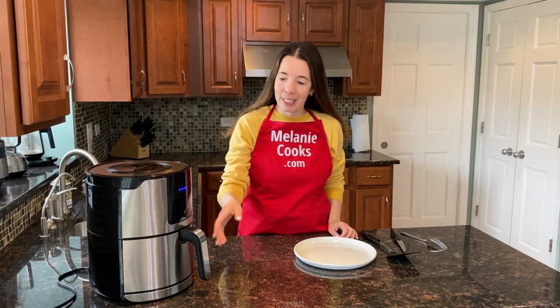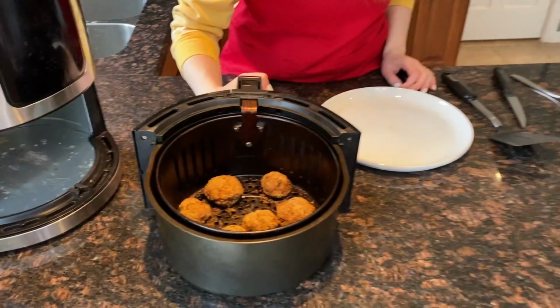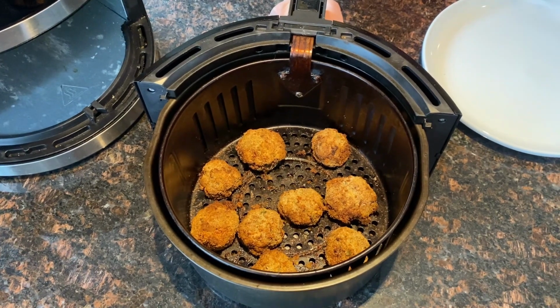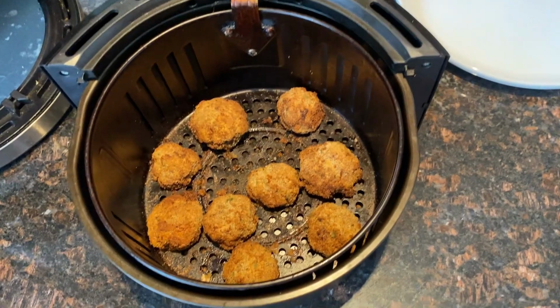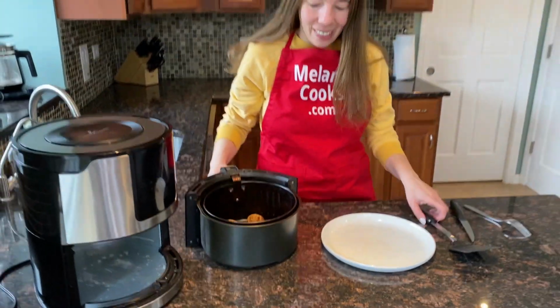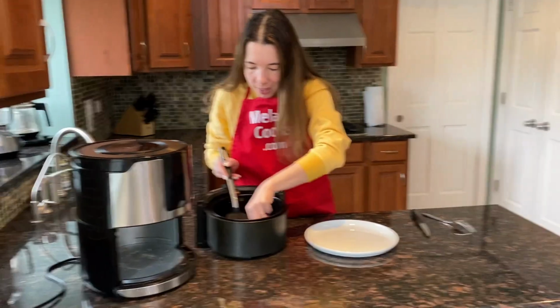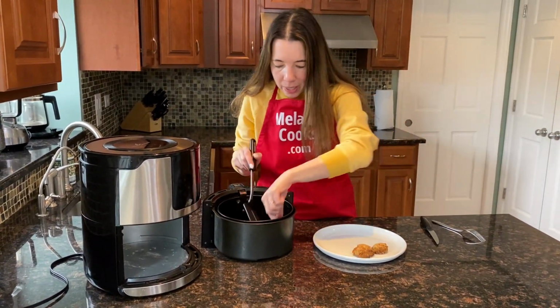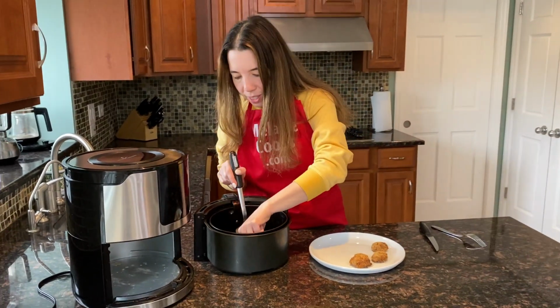Now the air fryer is done cooking, so let's take a look. Look at these delicious breaded mushrooms. They look amazing with crispy brown breading. So tasty looking. Let me transfer them from the air fryer to the plate. So crispy. See this breading? So crispy, I can just tell.